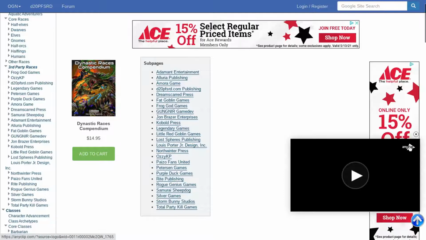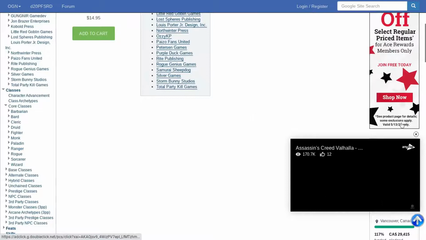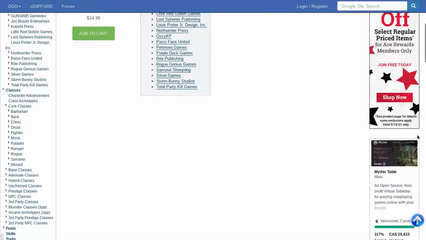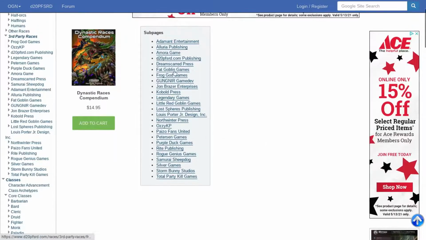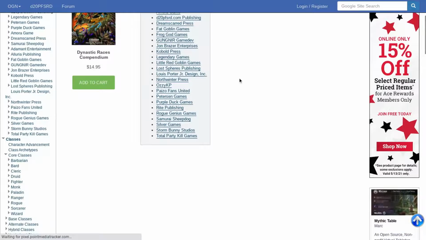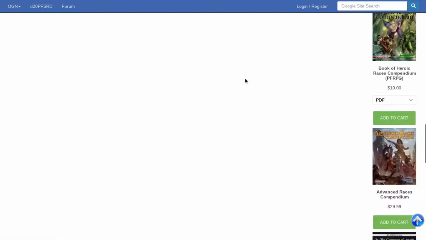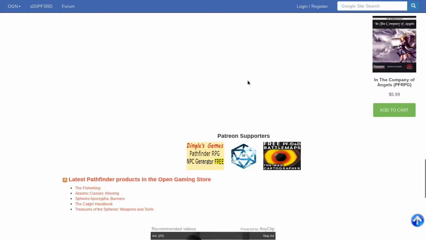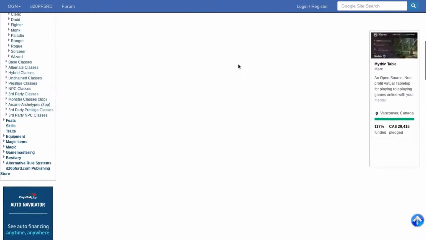Now, a story that pertains to this is we were actually looking for a specific class for one of my players that he'd heard of, but we couldn't find. We didn't have it in the book. So I don't remember which one of these it was on, but it's called a wolf shifter. It's basically where you can play a werewolf without actually having the template. It's a class, but it's a werewolf. So that's interesting to me that you can find anything that you're looking for Pathfinder wise.